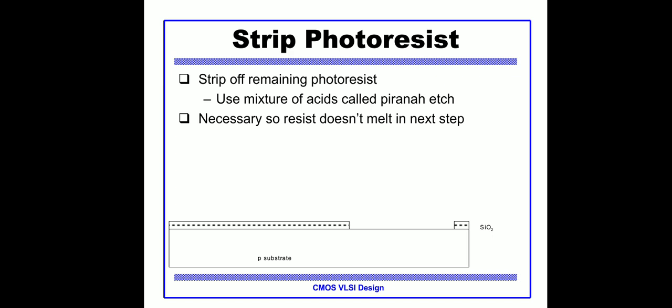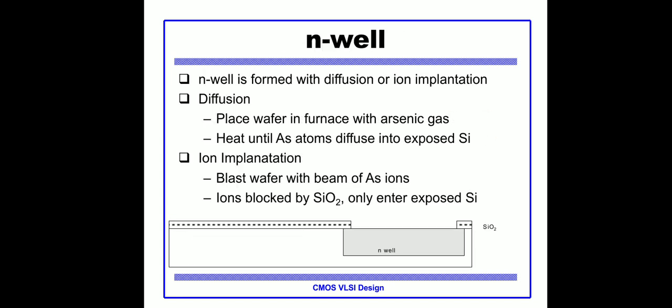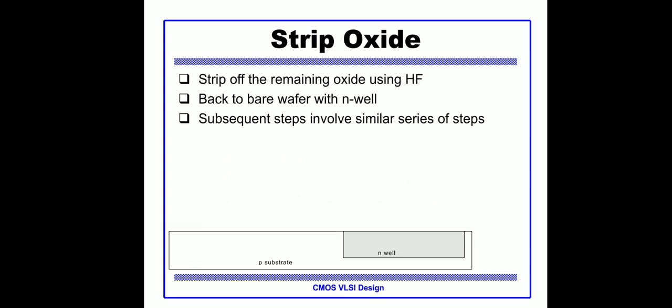It uses a mixture of oxides. The remaining resist is removed from the wafer and thin silicon dioxide is grown over the surface. Further material can be added to the surface to form the gate structure, deposited by the CVD process, and this has high quality. The N-well is formed with diffusion and ion implantation. In diffusion, the wafer is placed in a furnace and heated until the dopant diffuses into the exposed area. In ion implantation, the ions are implanted into the exposed area.